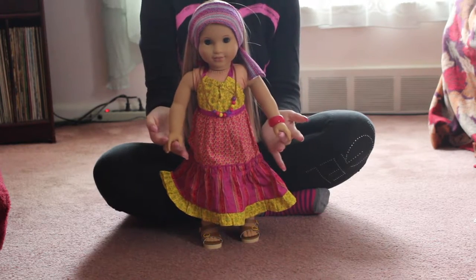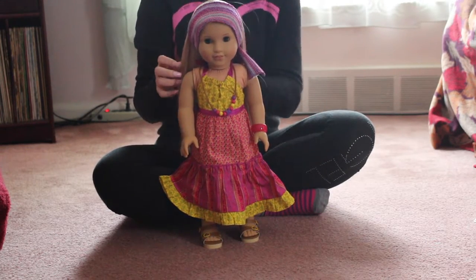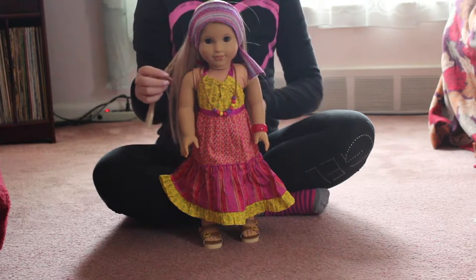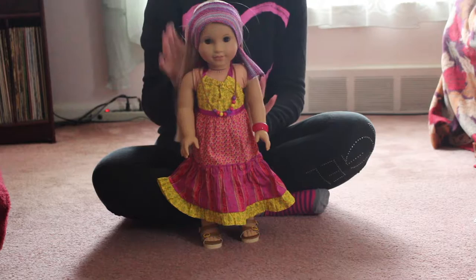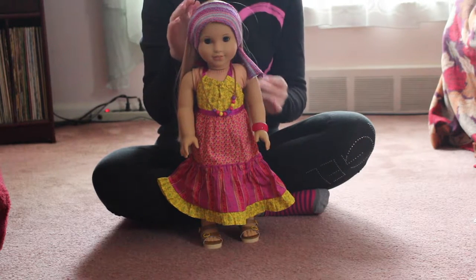So let's get on to what features she has and the things I got. The first thing you see when you get her is she was in the box — I took her out because I was too excited. She has a little braid. This was one of the outfits that she came with, and this was not what she was wearing when she was in her package, but this was part of the deal.